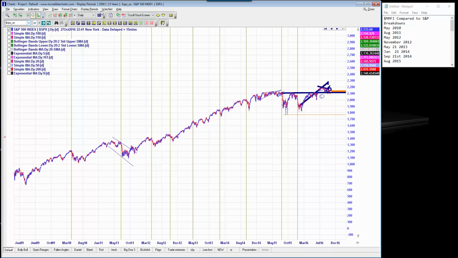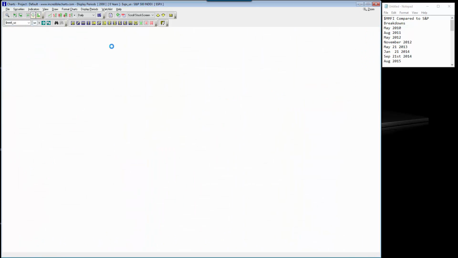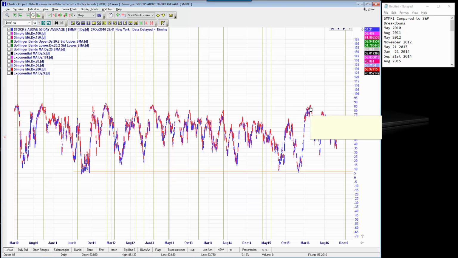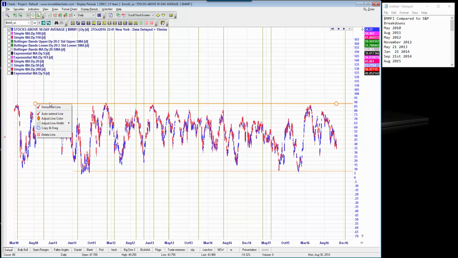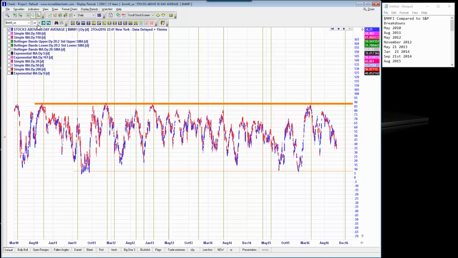We're at these all-time highs, and we look back to the MMFI, which is the stocks above the 50-day average, and you can see that once more we've got that drop from 85, which peaked in April, down to 35. Very similar to what we've seen at each of these peaks in major market meltdowns. There you go, just have a look at that level. Every time we've hit that one, crash, crash, crash. What do you think's next? Anyway, might be wrong, but something I definitely wanted you to be aware of.